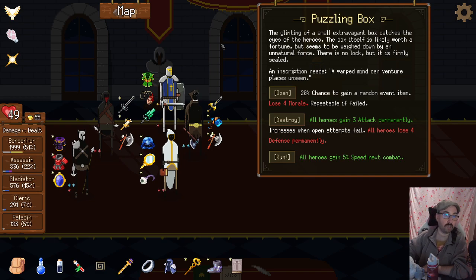Puzzling Box. The glinting of a small extravagant box catches the eyes of the heroes. The box itself is likely worth a fortune, but seems to be weighed down by an unnatural force. There is no lock, but it is firmly sealed. An inscription reads, "A warped mind can venture places unseen." 20% chance to gain a random event item, lose 4 morale. Repeatable if failed. Or destroy. All heroes gain 3 attack permanently, increases when open attempts fail, but all heroes lose 4 defense permanently.